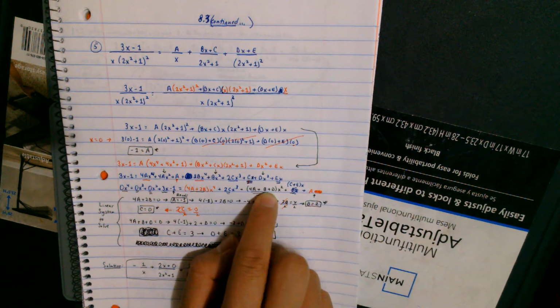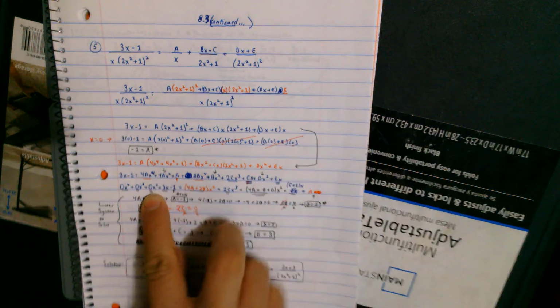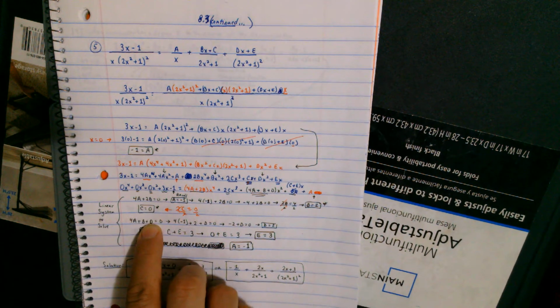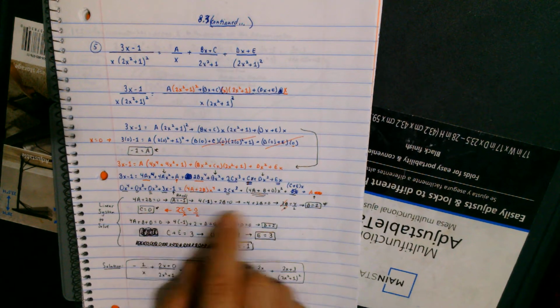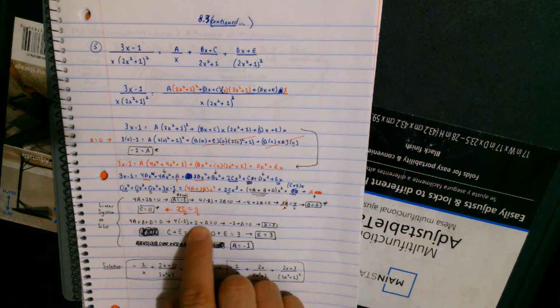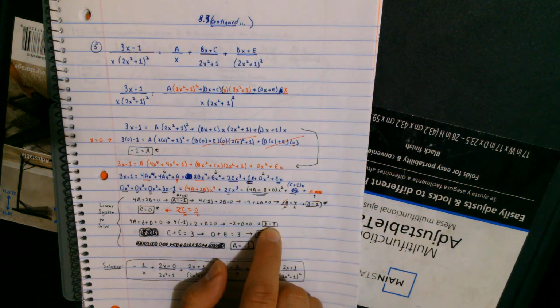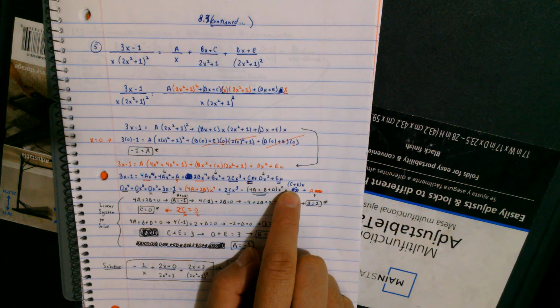4a plus b plus d is in front of x squared on the right. Over here, 0 is in front of x squared on the left. So these two things have to be equal. Because I already know a to be -1, and I know b to be 2, I plug that into the equation. So -2 plus d equals 0, so d is 2. So that's pretty good. It kind of works out like this this time. It doesn't always work out that way.